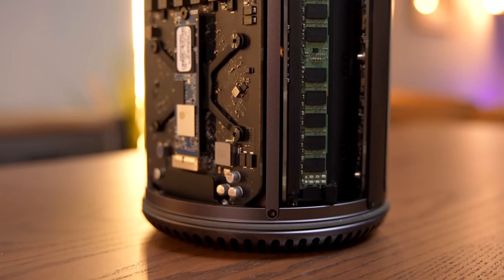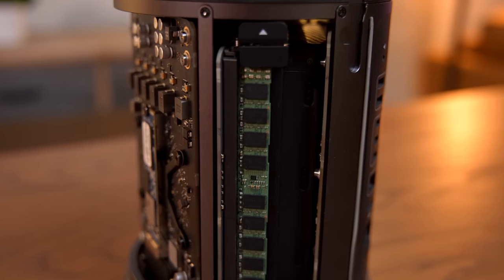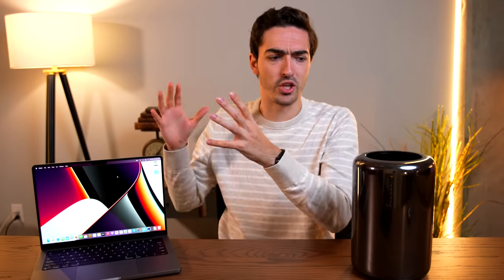Ironically, Apple ended up boxing themselves into a cylindrical corner. It became harder and harder to modernize this machine, so Apple just left it for six years and abandoned a pretty big and compelling chunk of the market — the mid-range prosumer desktop. Fortunately, it doesn't seem like it's going to be like that for very long. These new MacBook Pros have come out and absolutely demolished the trash can Mac Pro, and it seems likely it won't be long before we get these chips in the Mac mini.